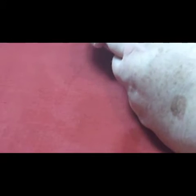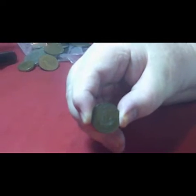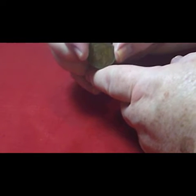This coin here is a half penny. It has the Sir Francis Drake ship on it. It's dated 1947, and of course it's George the Sixth.